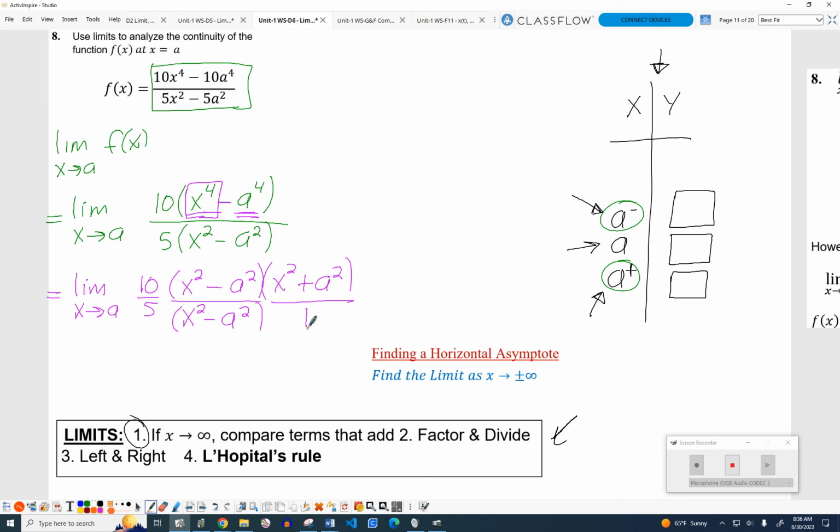Now you say, okay, if x is close to a, not equal, limit means x is not equal to a. Raise your hand, please. If x is close to a, what is this factor right here going to equal? If x is almost a, hands up. X is almost a, what is that factor going to equal? So in here, let's go. I'm going to call almost everybody. There we go. Taylor, what's that going to equal?